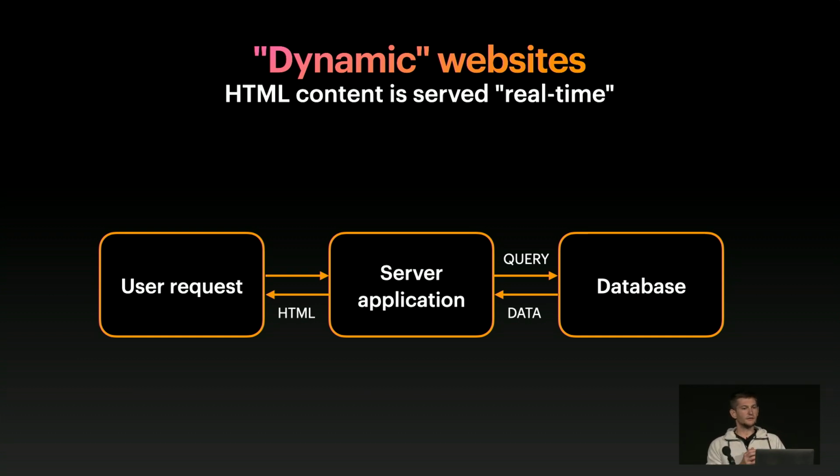When we talk about dynamic websites, here is what happens behind the scenes. The user requests a web page, but instead of simply fetching a pre-built HTML file, the server has to build it on the spot, right? It runs an application that queries databases or other services through APIs, executes complex logic, and only then generates the HTML content. An application server can be a Vapor or a Hummingbird instance. They're pretty fast web frameworks. But still, all of this takes time, and this can lead to slower response times.